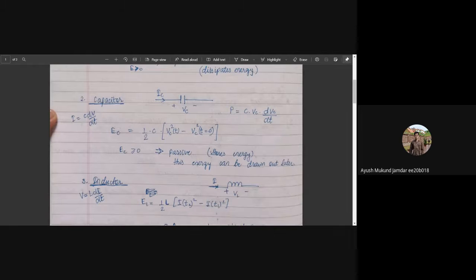This energy can be drawn out later, of course, because when the capacitor gets discharged, this energy stored in the form of electric fields will be sent to the other circuit elements where it can be used in a different way. Again, as you can see, the power will be absorbed in the capacitor when I and V are both positive, and the capacitor will be delivering power when they are of opposite signs. So IC and VC can be positive or negative as well, depending on whether the capacitor is acting as a power source or it is consuming power.